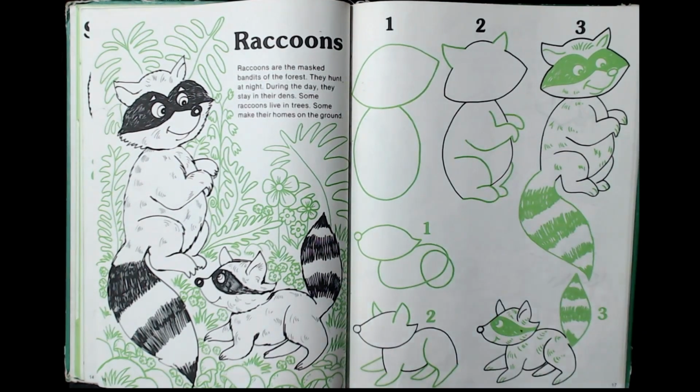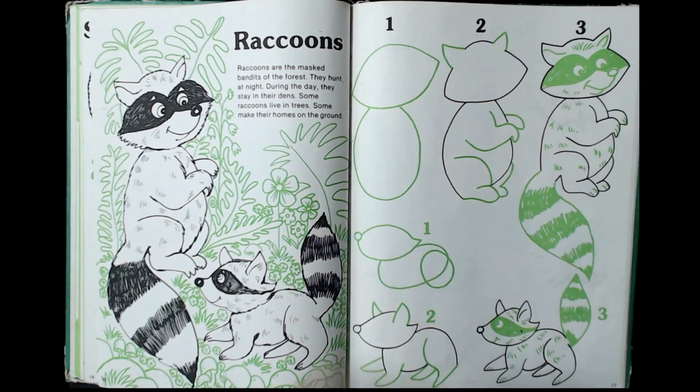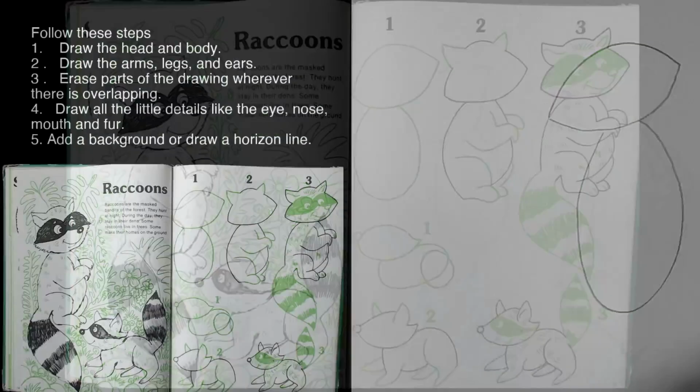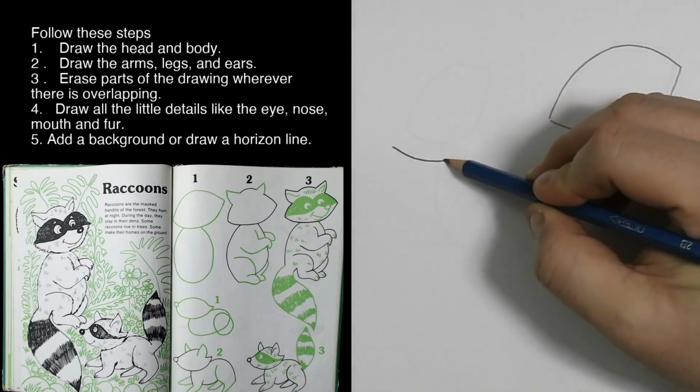So these right here look like a triangle, a curved triangle. So you can look at this picture for a little while and say, oh, I see where that looks like a circle, or I see where that looks like an oval. That looks like a letter or a number. And you can do that as many times as you need to get through this. So step one is to draw the head and the body.